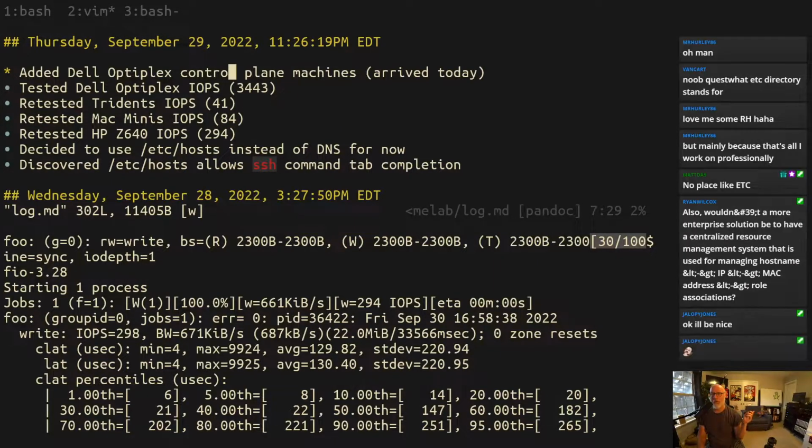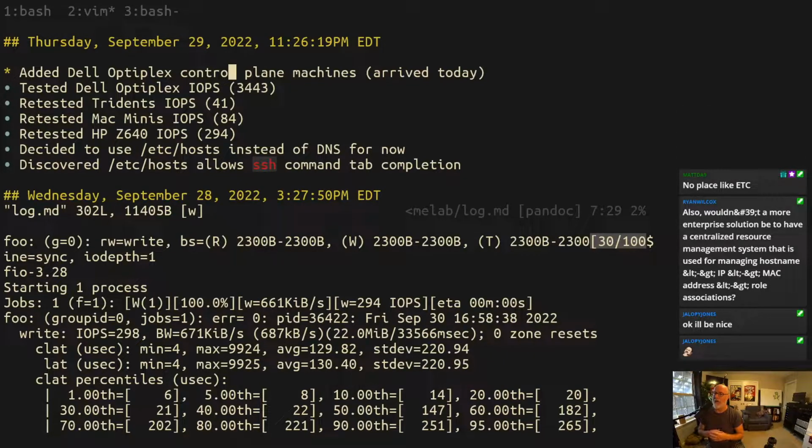A couple things I wanted to report on really quickly. If you watched the last one, I did a whole tour of the rack, which is now finished. It's all built and has all the components I care to add, except for the UPSs. I have to save my money for those because I want the 20 amp UPSs instead of the 15, so that when I plug into the wall it will be on a 20 amp circuit. But we might end up having to do 15 and just watching the power.